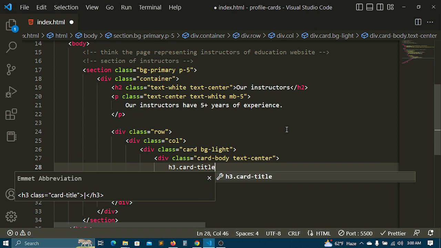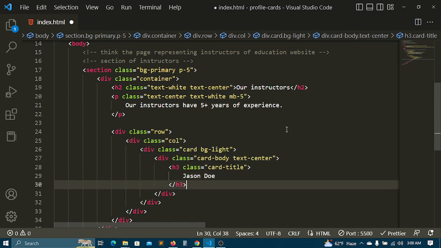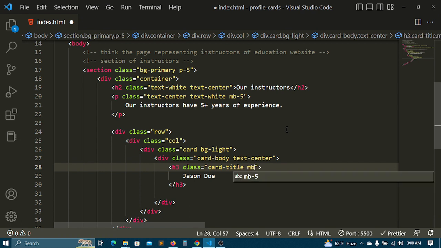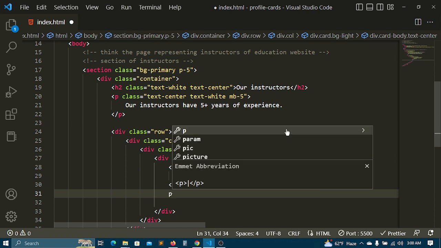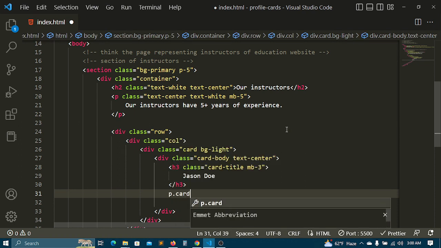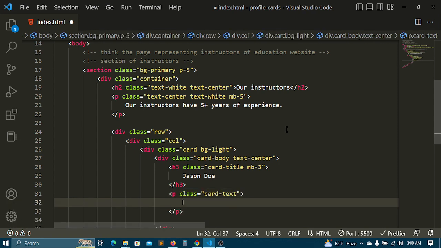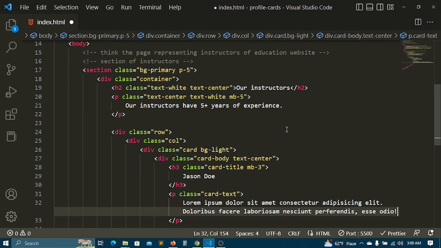Okay, card title, and let's add a title like Jason Doe, something like that. And I can also give this title a margin bottom of 3, and after that I can add a paragraph with card-text class, and I can add lorem text of 15. Oops. Yeah.